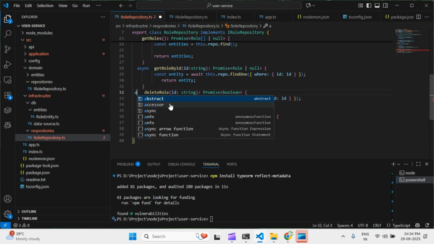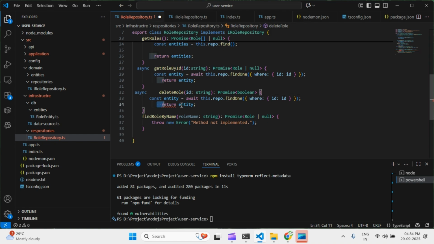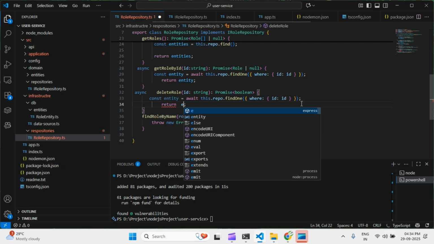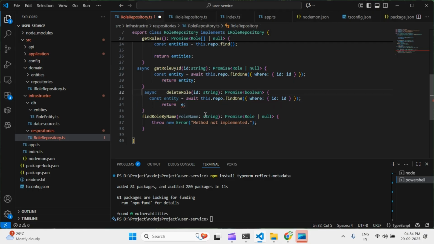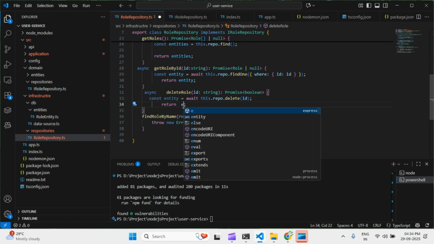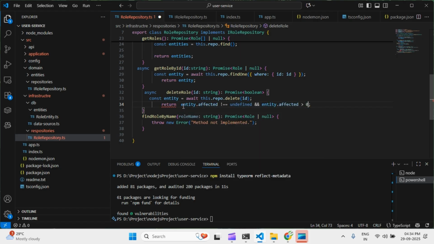In the same way we can use it for the delete also, then async, or you can check it in this way, entity.affected row, delete by id, then entity.affected greater than 0.